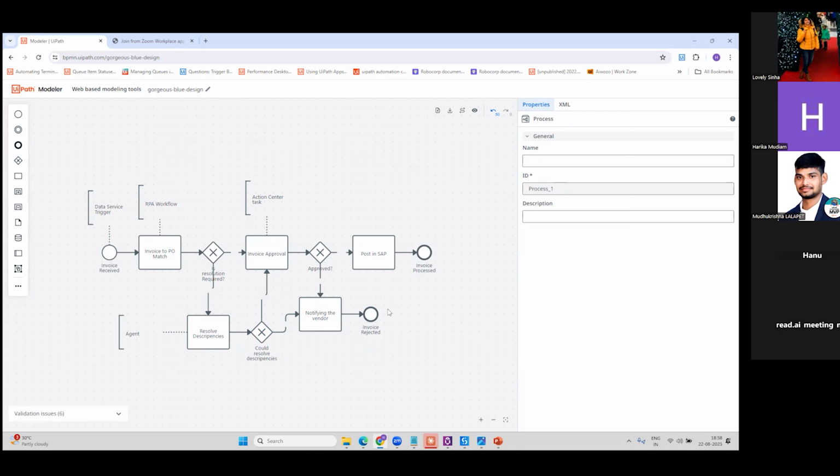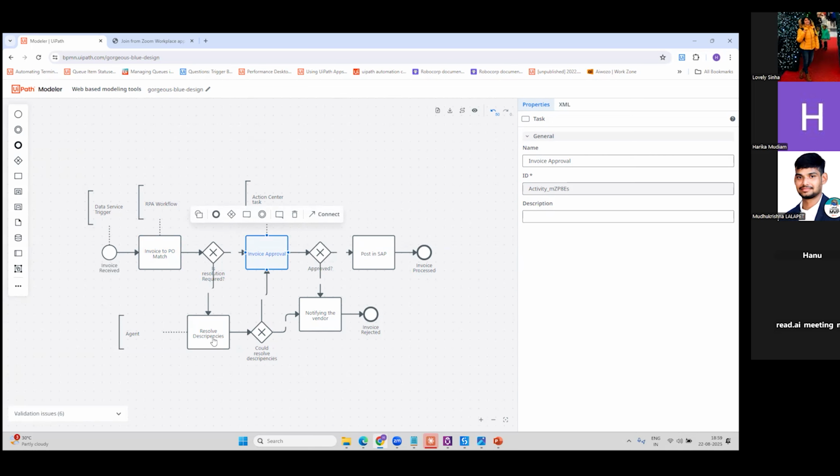So now, if you observe over here, we have multiple things involved. One is our RPA flow, which is our robot, where it will do the repetitive tasks which do not involve any human intelligence. And then we involve a human when it is needed. In such cases, we involve an Action Center task where we call the human to take the action, whether to approve or reject.